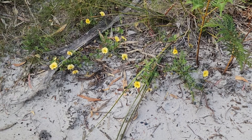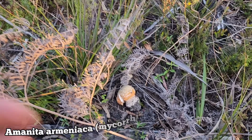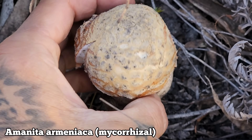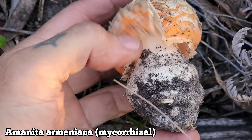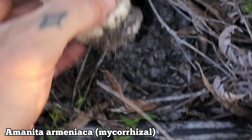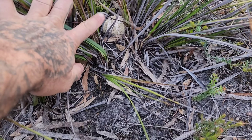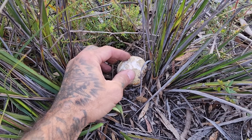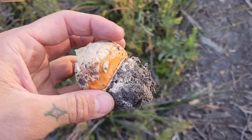I just stepped off the path into this eucalypt woodland for a minute, just stepping into the bushes to look at this cool species of fungus coming up — a cool basidiomycete. I just saw the top poking up looking like some of those sweet breads you get at Mexican bakeries. Super sandy, got a rubbery texture, doesn't smell too bad, nice orange color. There's another one popping up over there — looks like it might be the same species. Look at that little toadstool.